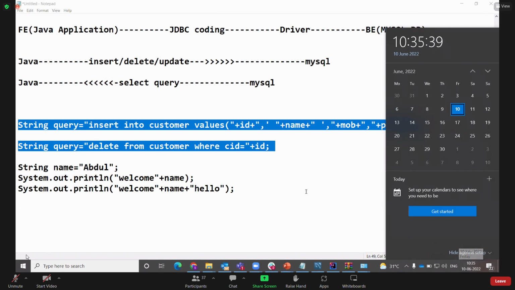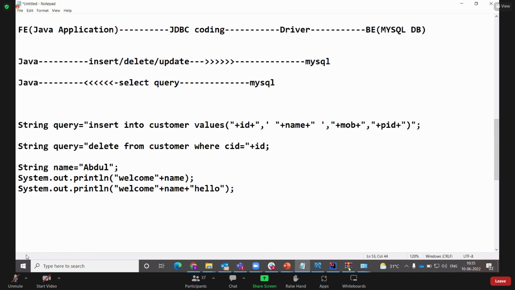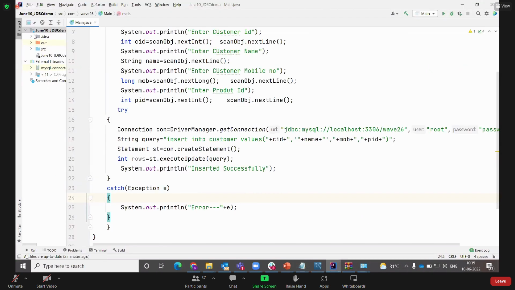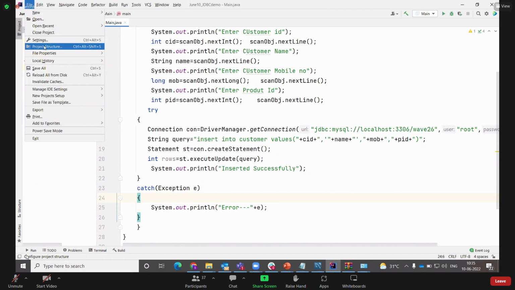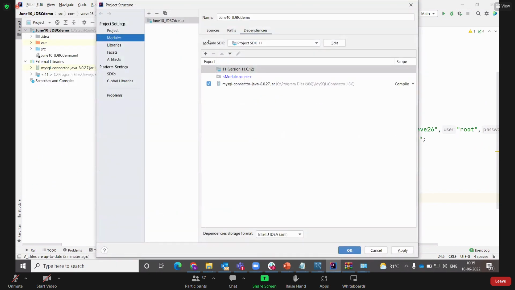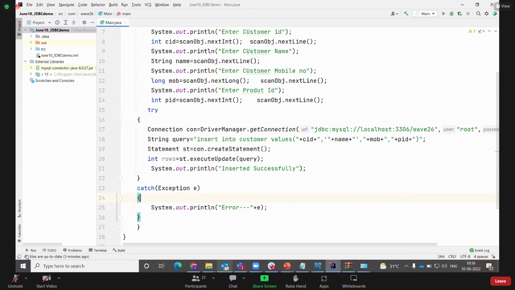Ma'am, can you please show again the dependency, the past steps? Yes, ma'am. Open your IntelliJ, open a new project first. In which project you want to try this MySQL? So go to File, Project Structure, Modules, under Dependency, add a jar file, select your jar file and give apply. Okay, it looks complex, but when you do it, it is the simplest thing. Wait, let me check. I want you to try update also. Okay, give me 5 minutes.